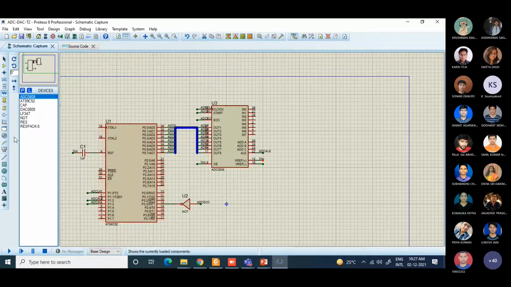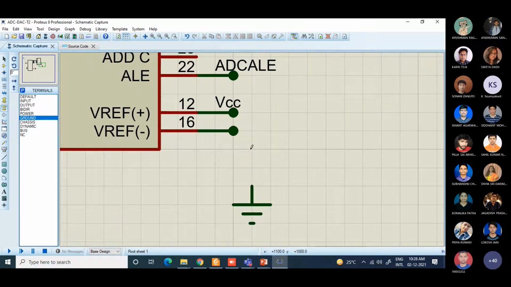Okay. So we can get it from these terminal modes, and then we can have ground. So we can place it here, and then we can connect it here. Okay.